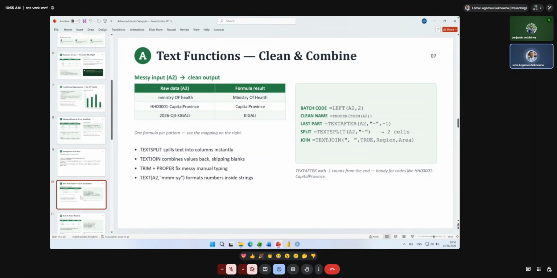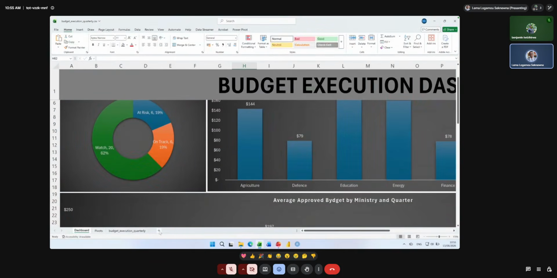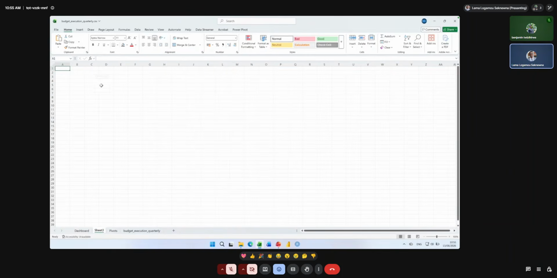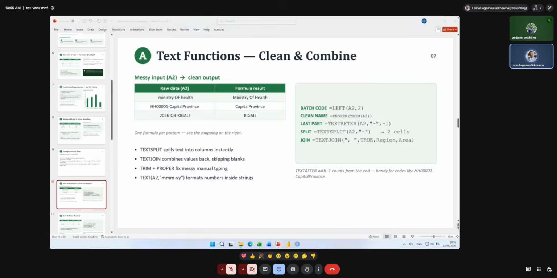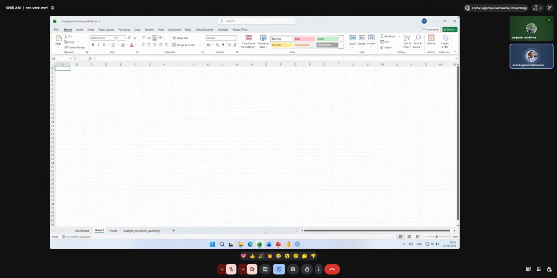Do you want us to get into examples, or it's fine? Example. So just a small example. Let me add it here, and then we can copy from the data up. It's very important in data cleaning.